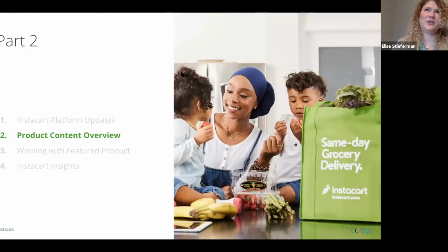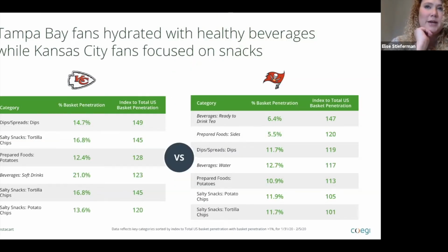Hey, Dave, I have a quick question on that. I'm sure Julia can add to this because she's in platform a lot, but obviously it's a lot of keyword based targeting when you're thinking about the advertising side of things. Have you seen brands pivot their strategies around key events like the Super Bowl and try to capitalize on terms that they may have otherwise not bid on? And any thoughts around that sort of strategy to be able to build new customer bases and capitalize beyond just the repeat purchasers? No, it's a great question.